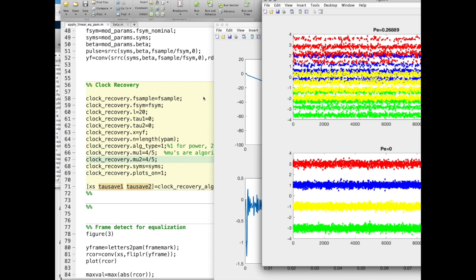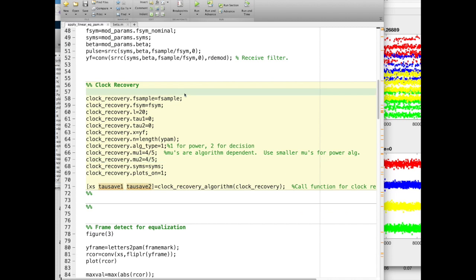In real life, this method is too simple. You're not going to use a matrix inversion. You're not going to just detect the frames. You're going to adjust as you go. And there are some really sophisticated and mathematically elegant algorithms out there for doing channel equalization. This just gives you a glimpse of why it's important and how it might possibly work under some pretty simple conditions.